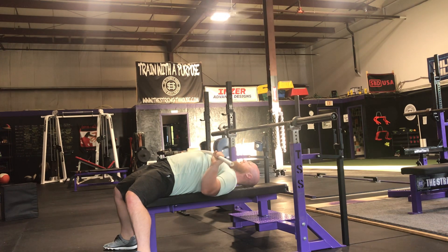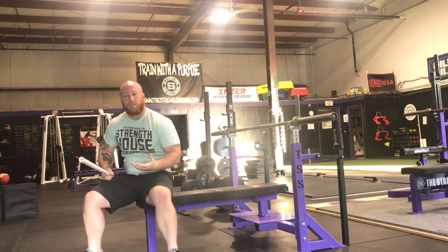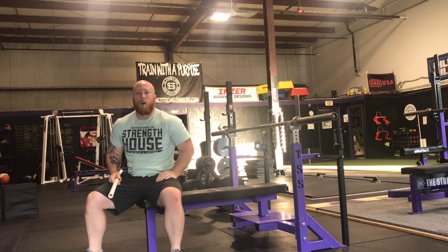It also keeps my elbows right underneath the bar. You can see when the bar is on my chest, my elbows are right in front of the bar — instead of bending the bar and throwing my elbows in front. So think about spreading the bar as you bring it down to both load up the muscles of your upper back and keep your elbows directly under the bar.